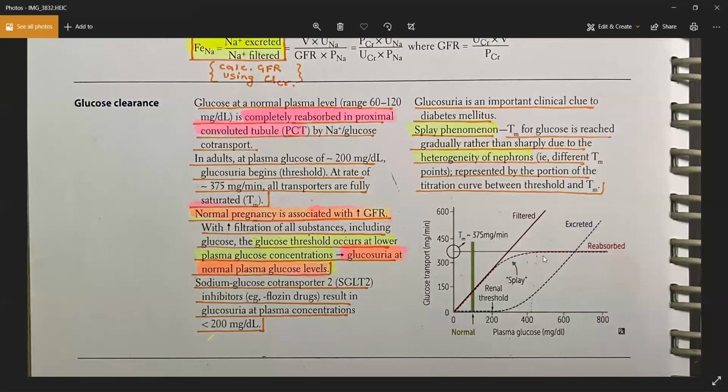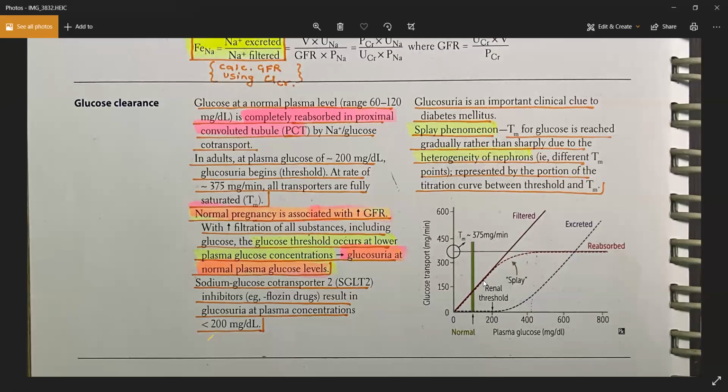Now, because of the presence of the transporters, I will get the absorption of all of this glucose from the urine. So I do not get any glucose in the urine normally, right? If I increase the plasma concentration of the glucose, you can see the excretion of the glucose is almost zero because of all this transport of glucose back into the plasma, right? As you can see, if I'm increasing the filtration load, if I'm increasing plasma concentration, I'm getting an increase in the reabsorption, right?